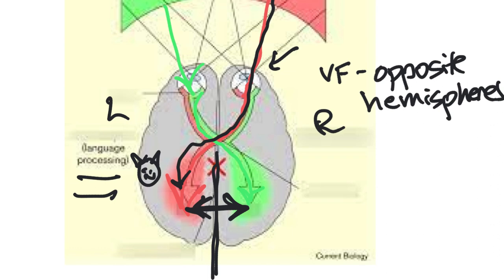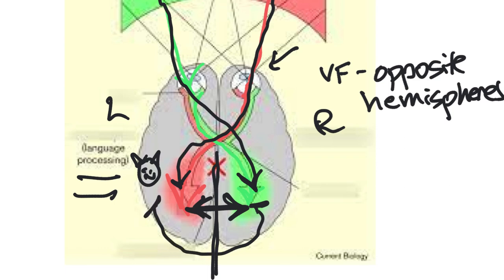But now let's do a pig, since that kind of looked like a pig. So we'll put a pig over here, and your left visual field crosses it over to the right. Now your brain knows it saw a pig. It's there, in the right hemisphere. The problem is your brain cannot send that information over to the language processing side to be able to say what you saw. This takes some time to understand, and I get that. This is difficult. So let's do this another way.